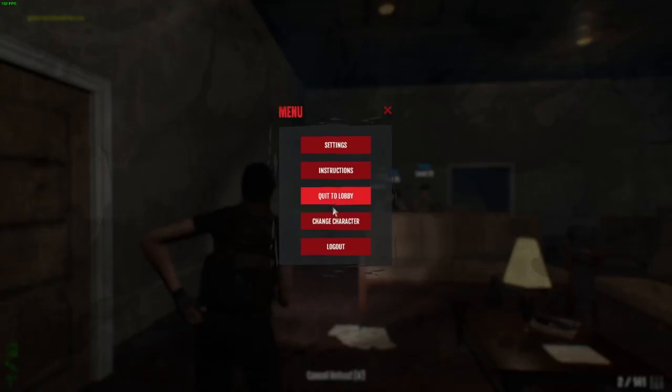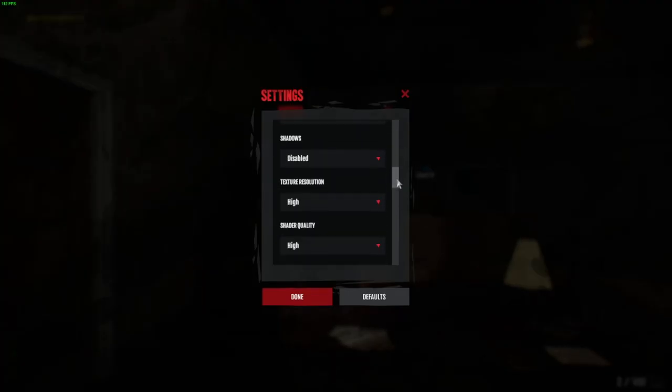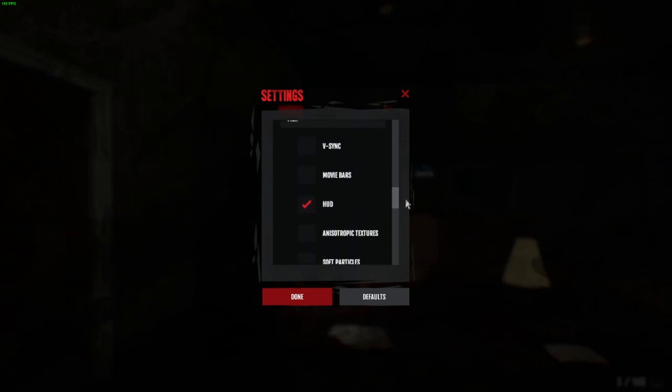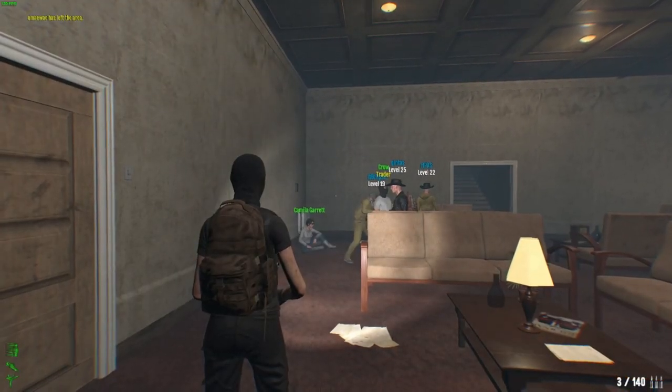Much better, loads better. Go back into settings, come down, and we're going to go just past the graphics settings, and right here, untick movie bars, and that gives you a full screen of the game so you can see everything properly. They're the main two that I highly advise.